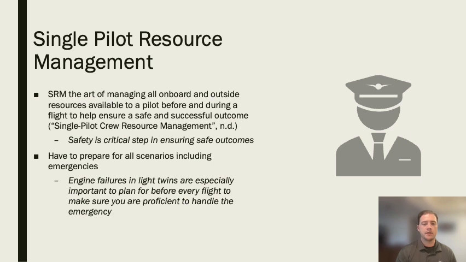So for single pilot resource management for this, SRM is the art of managing all onboard and outside resources available to a pilot before and during flight to ensure a safe outcome. So in this case, we're using our checklist, making sure that we're proficient in the airplane and everything like that. We need to be able to prepare for all scenarios, including emergencies, before every flight. Engine failures in light twins are especially important to plan for before every flight to make sure that you are proficient to handle this emergency.